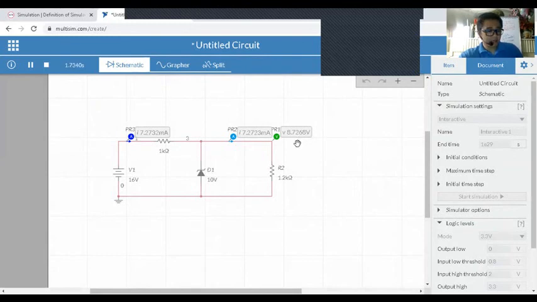And then we have the current for I sub R is 7.27. Pero kung makikita natin dito, yung current sa ating I sub L, pause muna natin ito, no? Yung current sa I sub L is the same with I sub R. So ibig sabihin yan, walang dumadaan na kuryente dito sa ating Zener diode.